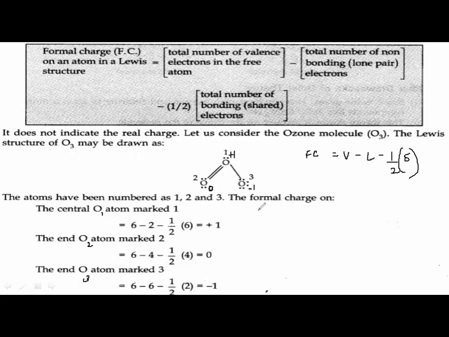Now find the total charge. When you write O3, the total charge is 0, since nothing is mentioned. Let us verify. First oxygen atom plus 1, second oxygen atom 0, third oxygen atom minus 1, and the whole charge is 0. Plus 1 and minus 1 cancel, so 0 equals 0. So the formal charge we calculated is correct. Formal charge gives us the charge carried by the individual atoms. I can show you an example also.